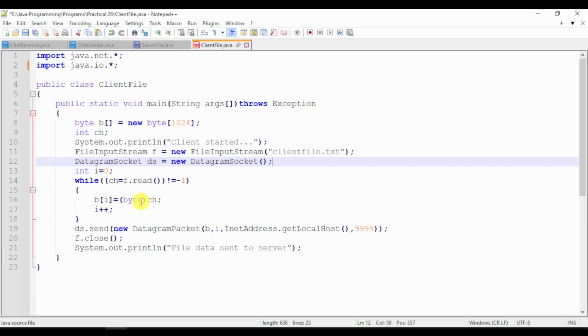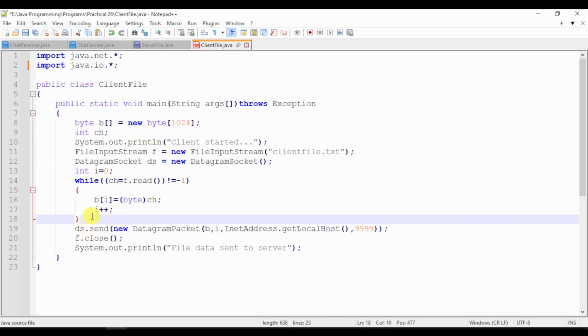This is how our data will be stored inside the byte array, one by one location, and at the same time we are incrementing the i variable, so we will move to the next location. This is how each character from our file will be read into ch, converted into bytes, and stored into the b array, and similarly we will move to the next array value. i++ will be storing the total number of characters because it is incrementing according to our reading function. So the total number of characters we have got will be considered as size. Then we have the byte array, which is storing all the bytes of our data. So this is how the while loop is complete.